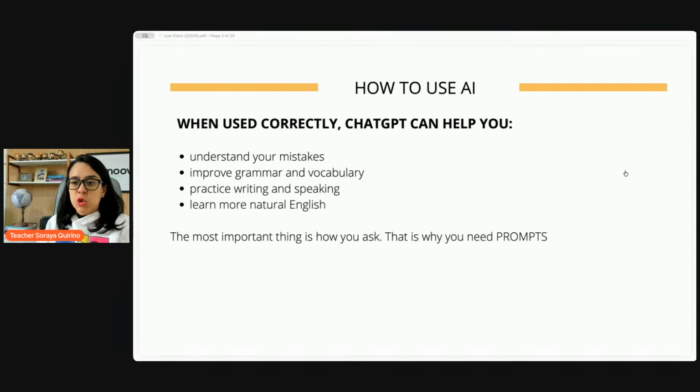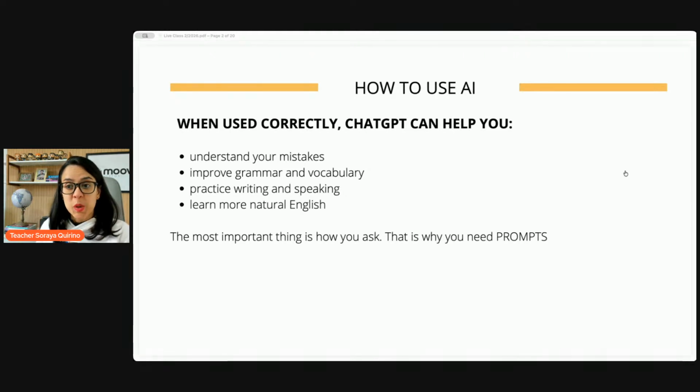but when it comes to proficiency exams, whether we are talking about Duolingo English test, TOEFL, IELTS, or the OET, it may not be as effective if it doesn't have a model and also when it is grading you. The grading is not reliable. So for example, if you ask for your grade in IELTS or the Duolingo English test, it may not be effective. But anyway, it is an amazing tool to help you with writing and speaking.